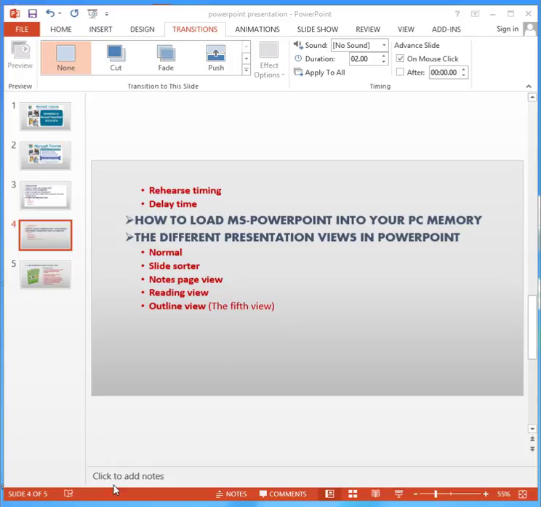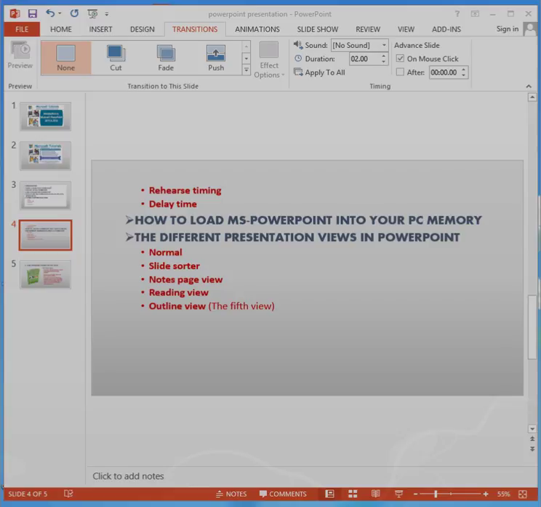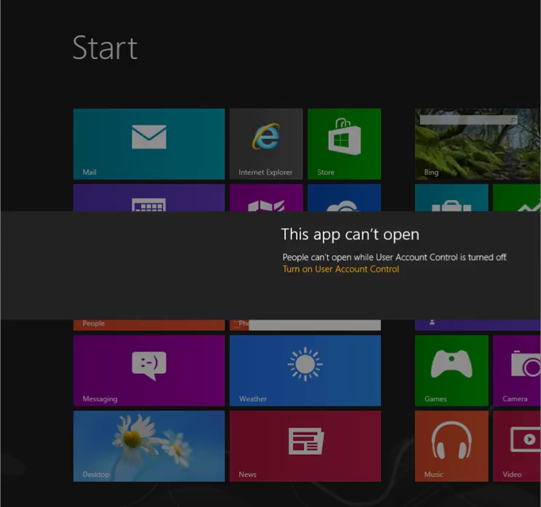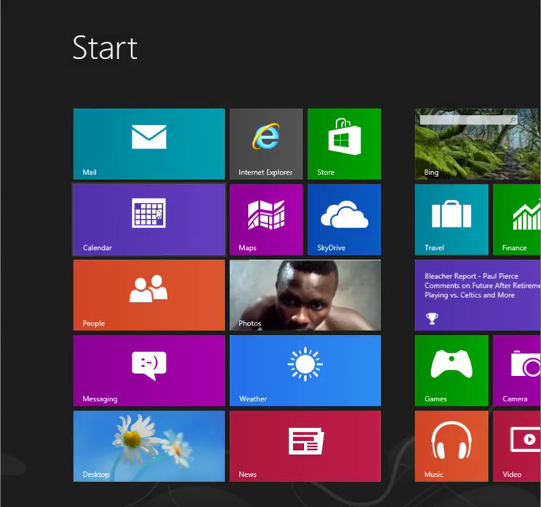All you have to do is go to your start button, which is located at the extreme bottom of your Windows screen. Click on it, then you will be shown the different thumbnails of all the applications in your system.